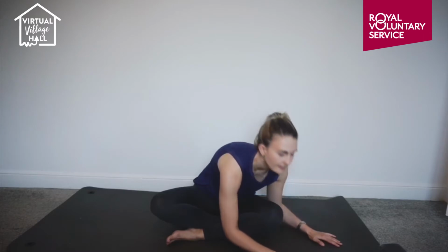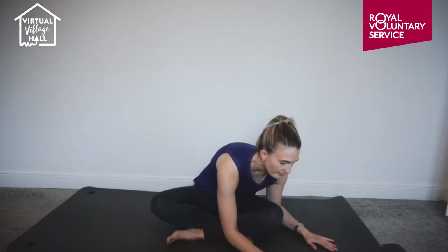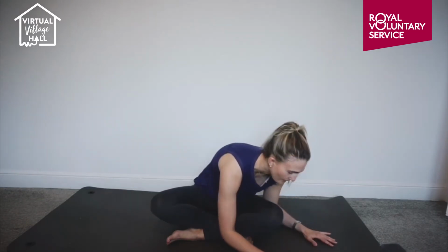And lift up, good, other side. And up, now last time, over to the left. Take a deep breath in. And breathe out, fold over so the chest is going over that left knee and keep the right knee grounding down. Hands can go either side of that knee if you can. If you can't quite get there, just pop fingertips onto the floor. Doesn't matter, just keep going however you can go.